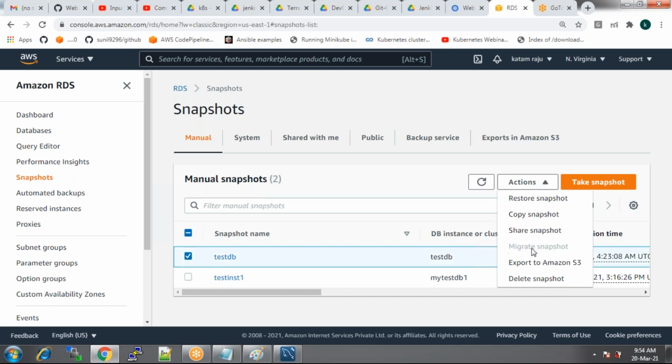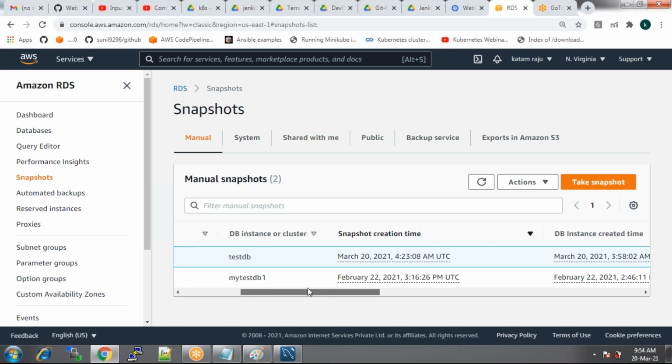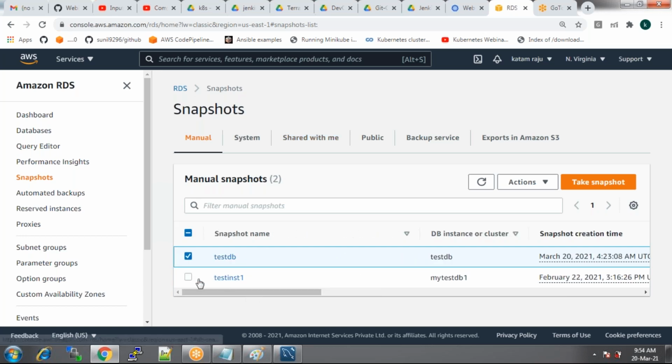So take it, and then why is that migrate not enabled? So we can migrate it, but is it because of, no, that's read replica, but not for this. We are not getting it for this, right? One second.